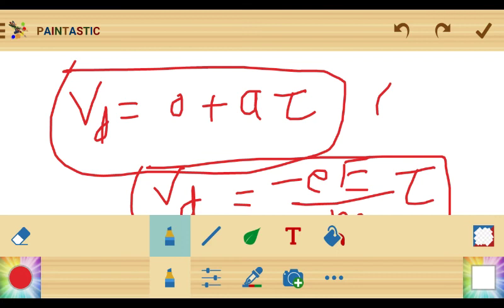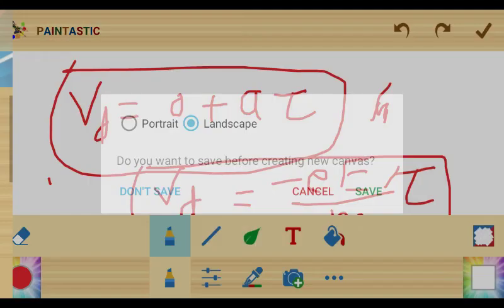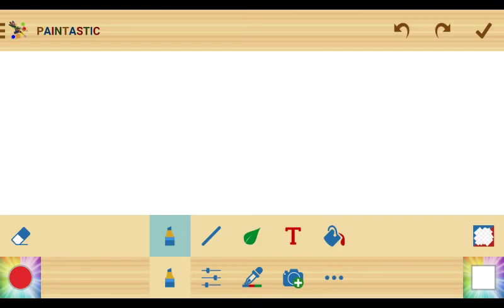You can see the drift velocity is directly related to the electric field, how much electric field you applied, and how much the relaxation time is. This relaxation time is an intrinsic property of that metal conductor, so it is different for different conductors. The electron charge and mass are common, but the electric field is the external quantity and m is the mass of the electron. Because of this relaxation time, the conduction of electrons in different metals is different. The negative sign shows that the direction of drifting is opposite to the direction of the applied electric field.